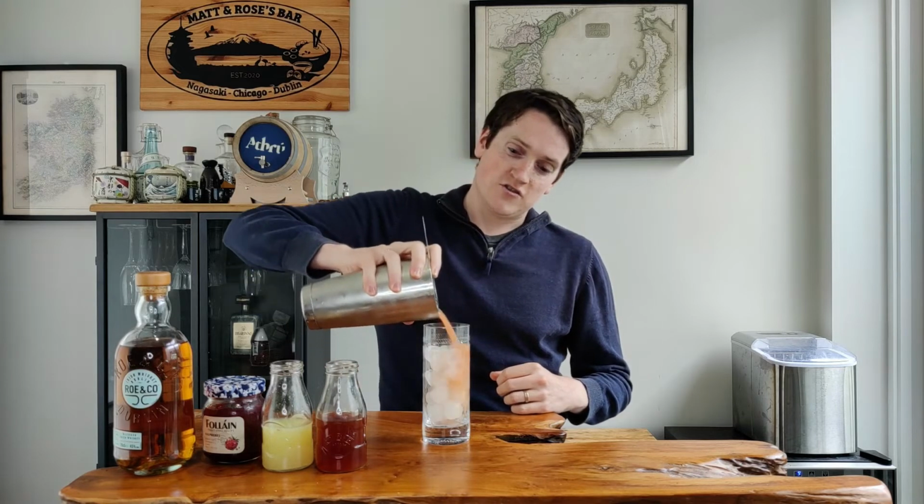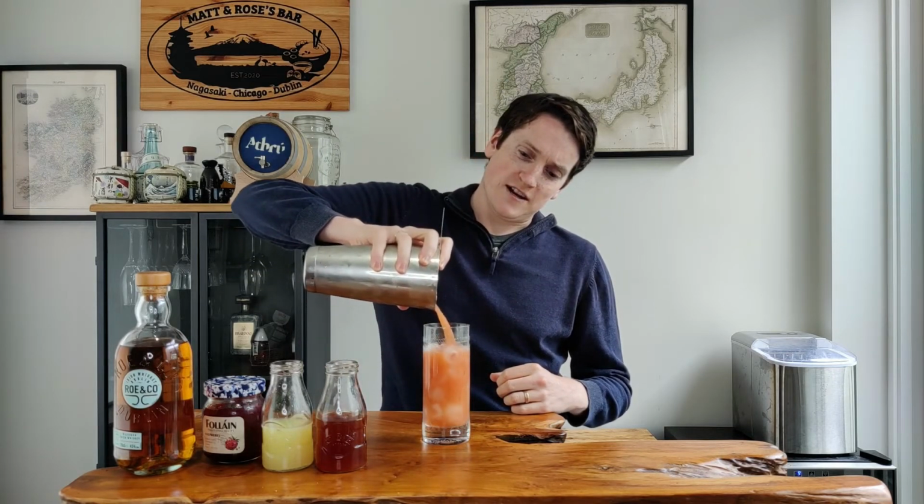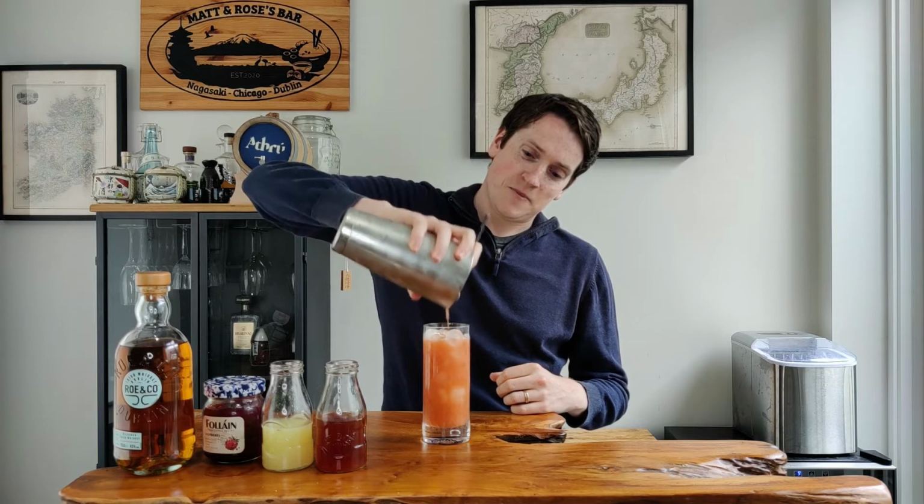And we're going to strain it onto a tall Collins glass with some fresh ice in it, just to make sure it's a nice, long, cold, refreshing drink. So just strain it out. Oh, look at that colour. Look at that. And then for a garnish, we're just going to go in with a simple wedge of lemon in there. And that right there is an Irish breakfast.